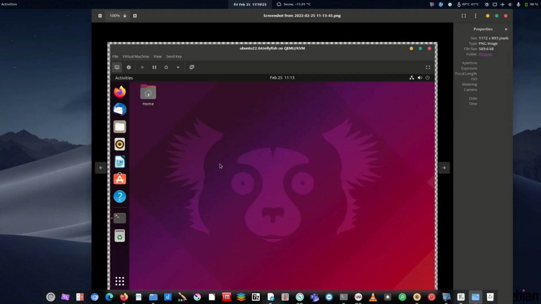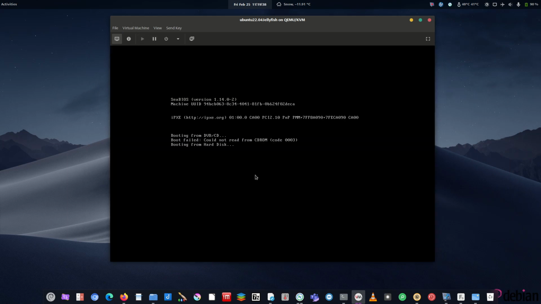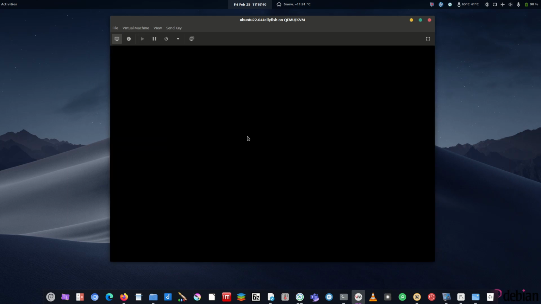And this is a screenshot I've taken just to show you what the default looks like of Ubuntu when you first log in. And we'll compare this default to what it looks like when we're done. So if I just open up and turn on my VM here, we'll log in and I will show you basically step by step what to do.